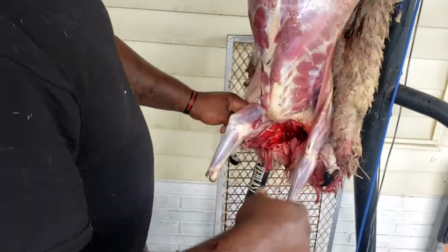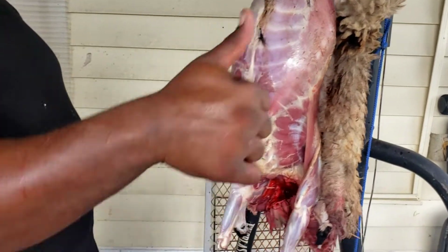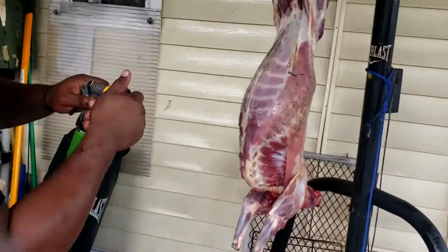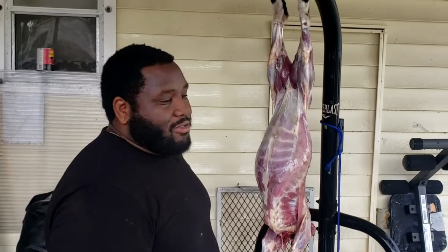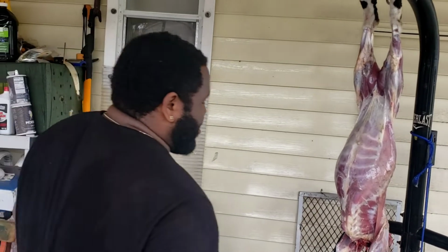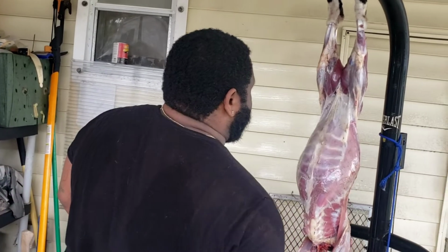Alright, we get back to the scene. We're actually gonna open her up, start taking her apart. Be back in a few moments. Nothing goes to waste. The bones, bone marrow, the dogs love the bones, etc. This is a blessing. The Most High provided.